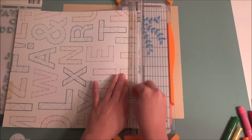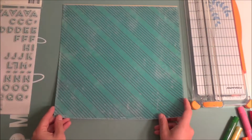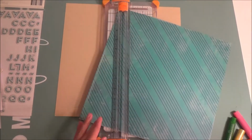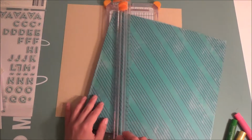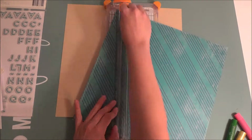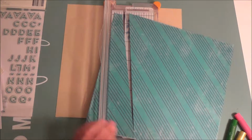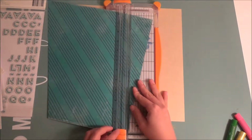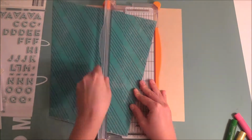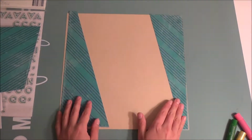For this layout I am using March's Hip Kit Club and I am using the crepe paper confetti page that came into the kit. The other side has the stitched letters, but I decided to use this aqua and navy side, and I'm going to be mounting it on the light craft paper that was in the cardstock add-on for this month's kit.